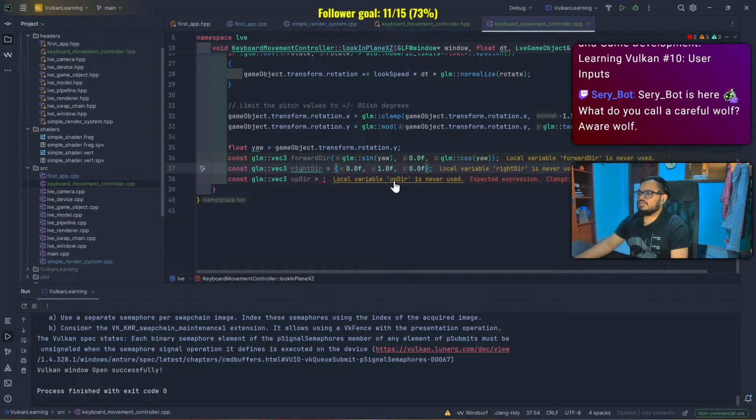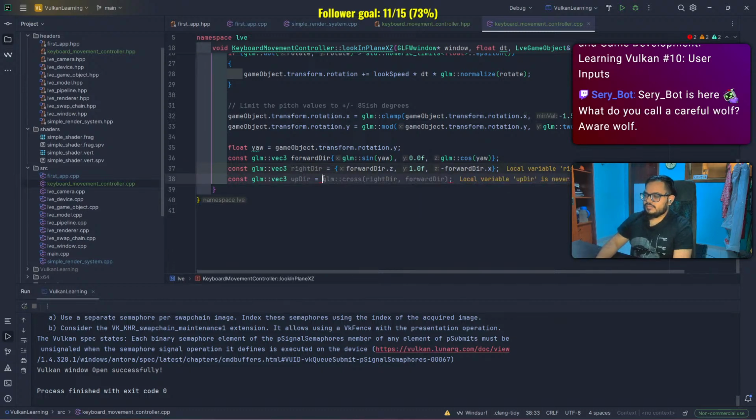Okay, wait. What are the values? Forward dot C, and minus forward direction dot X. Newton.